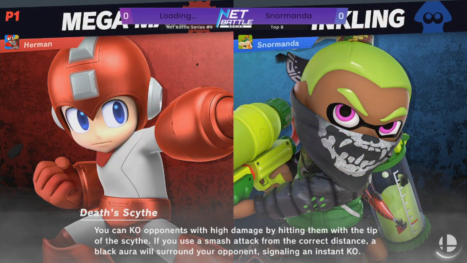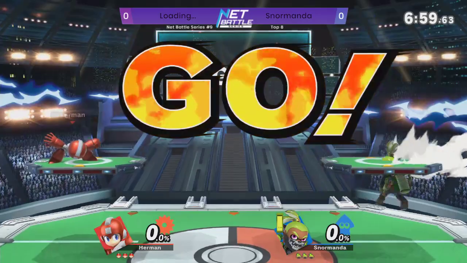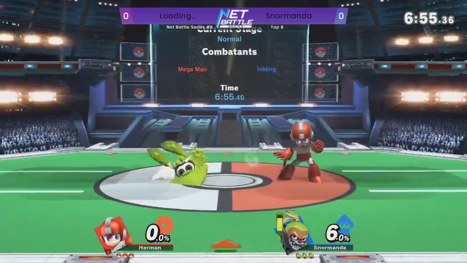In time. Snormanda actually coming out here with the Inkling. It's like this guy has 1,000,000 characters. Or at least he's got 3. And that's quite a lot, you know. I have a lot of trouble maintaining 2 characters. I have a lot of trouble maintaining 1 character, really.